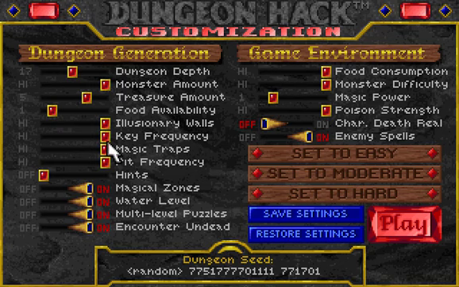Oh, good God, put that down. Because, well, the game will just clog your inventory with keys. Not a good thing. Magical traps, pit frequency is high. We want hints. Why not? They're fun. Magical zones, water levels, multi-level puzzles, encounter undead, all that fun stuff will be in the game.